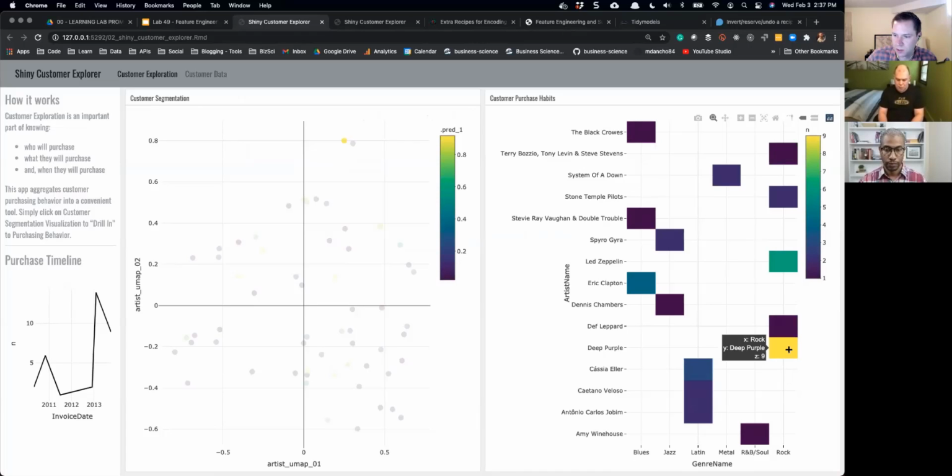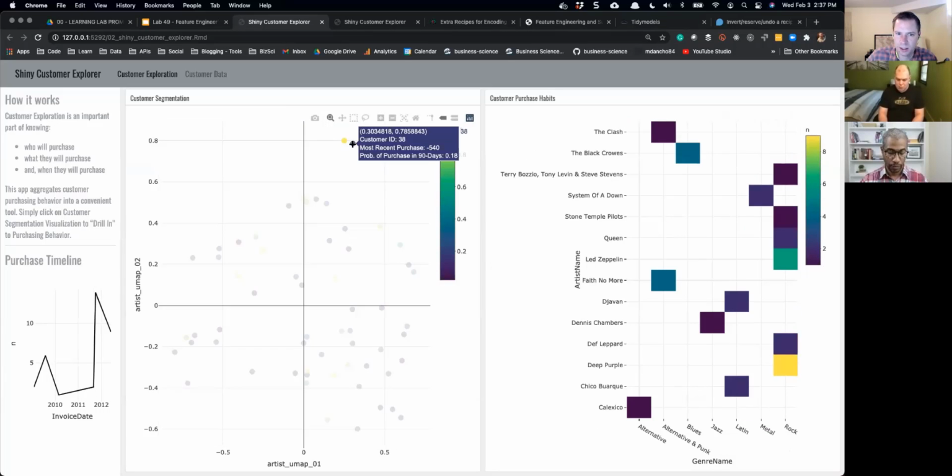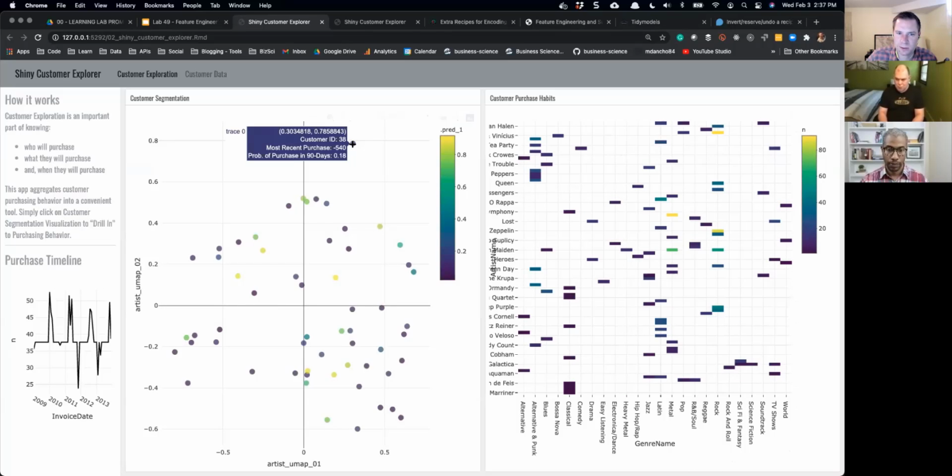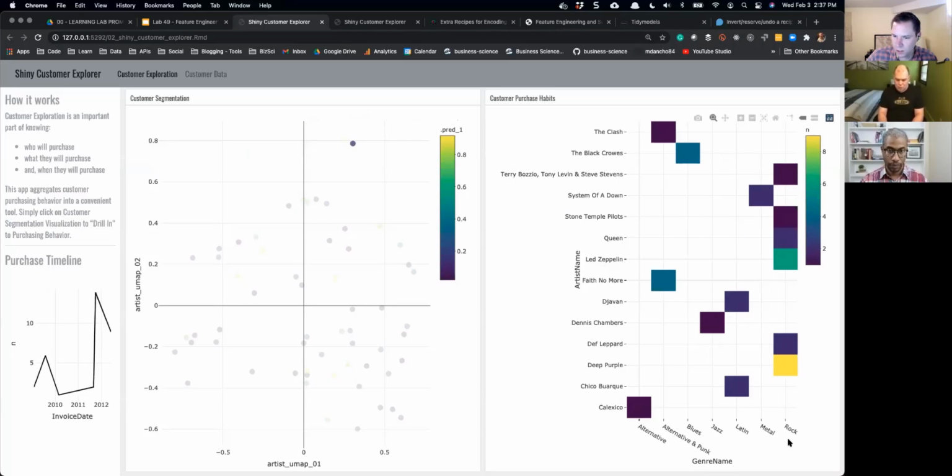The highest frequency is Deep Purple from the rock category. If I deselect this one and click on this person here, we can see they're also purchasing a lot of Deep Purple. How did those people get clustered together in the segmentation tool? Well, that's with the step UMAP. We're going to talk about that in a little bit.